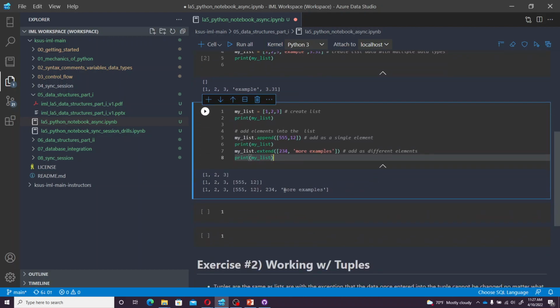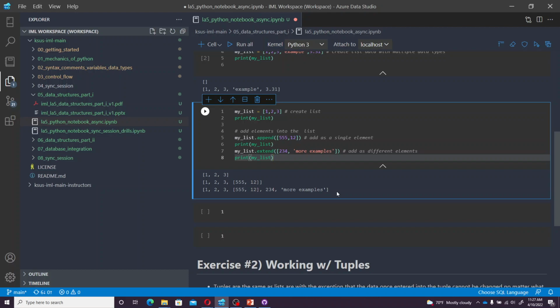And what we're doing is a little different, because the extend adds them as individual elements. It's not adding it as a single element, a list within a single element. That's not what's happening here. The extend just adds these into individual cells.